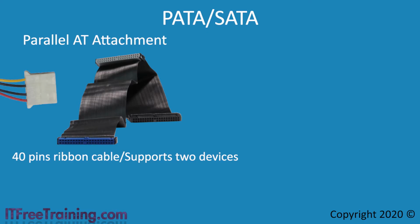The cable itself has a maximum length of 18 inches, or 457 millimeters. Although not a bad length, in modern computers with large expansion cards and other objects in the way, this can make it difficult to connect devices to the cable. This gets more complex if you want to remove a device from a computer. Due to its short length, you may need to disconnect the cable from the computer or disconnect the cable from another device to remove the device from the computer. This makes it harder to plug in and unplug devices. The ribbon cable is also quite bulky and thus can block airflow.